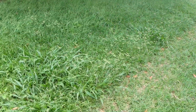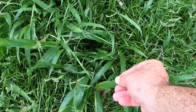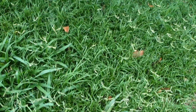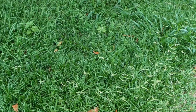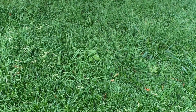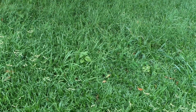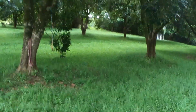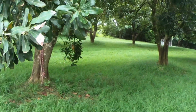What are we looking at? Predominantly smother grass with lots of other bits and pieces throughout. Is that smother grass, or is that something else? This one's the smother grass. Right, the thinner leaf stuff, this one. Very thin blade. I've got some of that on my farm, but I think it's almost accidental. I've got so much mess, and farmers' friends seem to be the dominant species. As long as you've got something there. Oh, I know about farmers' friends. Did you know farmers' friends are an Australian native? Are they? Yep. Which makes them a traitor to their country.